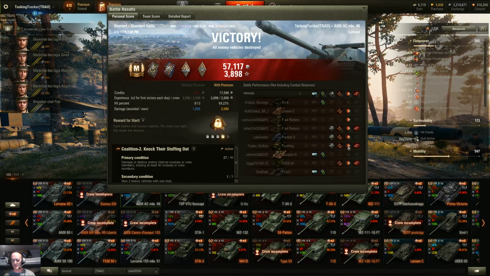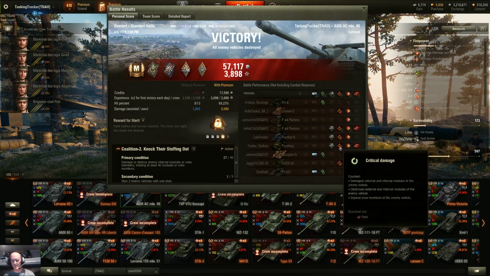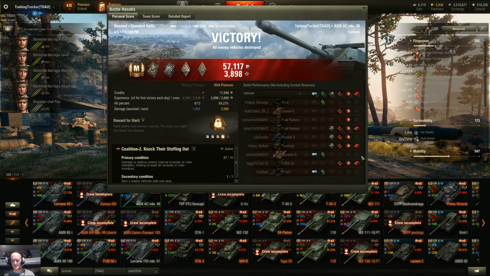The Pershing, we hit him 1 time for 487. Very nice hit there. I'm thinking that might have been an HE shell. But anyways, we knocked him out, and knocked out his track and bounced 1 of his rounds.